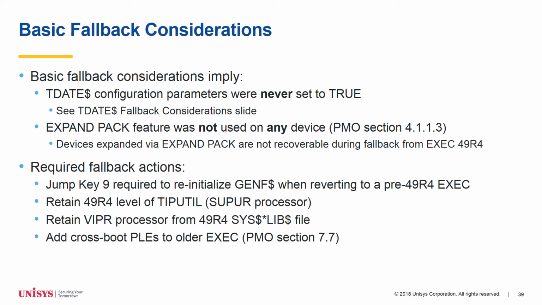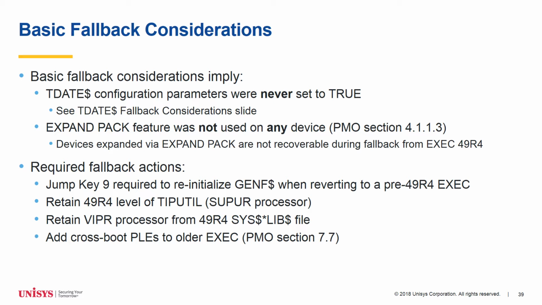EXEC 49R4 contains a new feature that allows disk device expansion via an expand pack key-in. Older exec levels will not recognize packs that have been expanded by this key-in and will indicate that the device requires prepping. Do not use the new expand pack capability introduced in Release 18 until you're certain that you will not be dropping back to an older release. Section 4.1 of the PMO contains more information about this. The new GenF$ format used by EXEC 49R4 is not compatible with older exec levels.